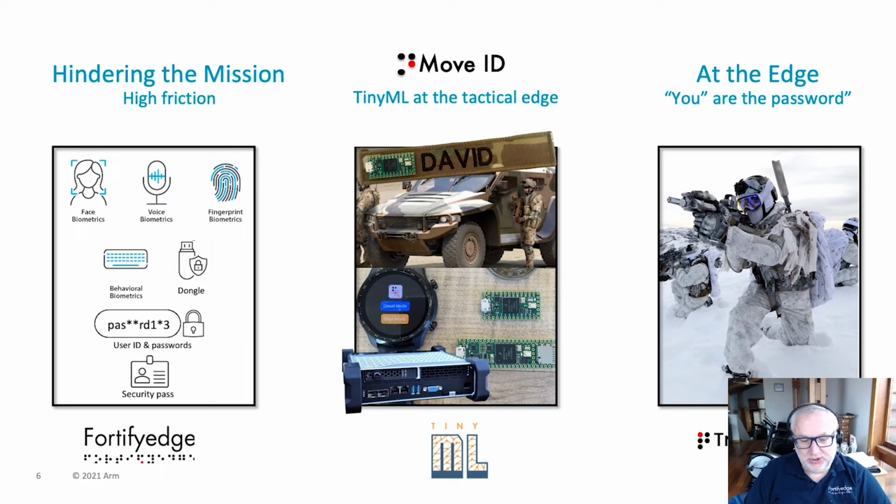We built tiny machine learning neural networks that we can embed on the devices, operate the inference on the device, constantly predicting: is that person who they say they are? How you walk, move your arm or your head or something that you're carrying, all of these can be a place for a neural network to operate in a tiny ML setting, on the device, to determine if the person is still in control of it as they're operating in a connected environment.